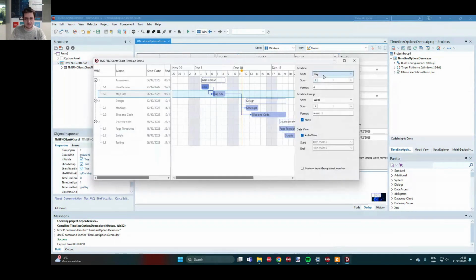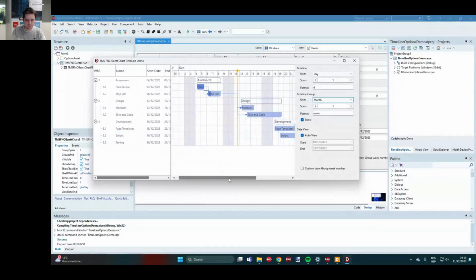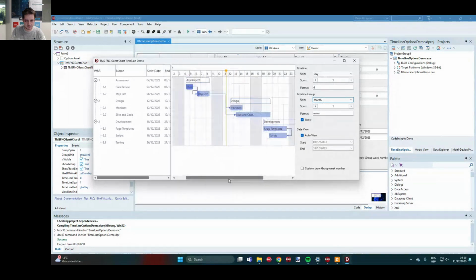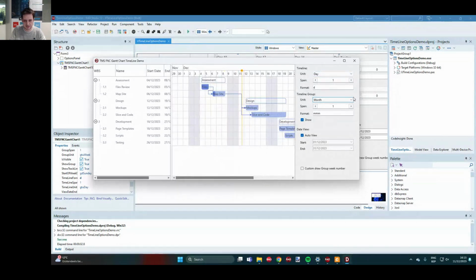The timeline is the bottom one where you can set the unit, and the group is the one on top. We can set this one, for example, to a month. And then you will see the 1st of December, the new month will start. And if we move on until January, so November and December, and then let me put this one to a week. Here you can see the different weeks, when it starts and so on. You can format them as you wish as well. And you can even increase the span. So 2 will mean that it will show every 2 weeks instead of 1.